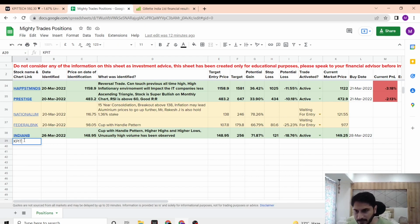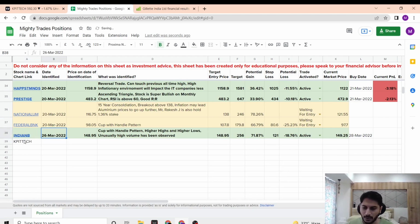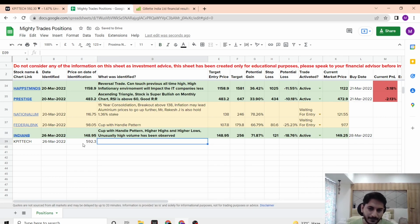So please keep that in mind, that everything that I'm sharing here is for knowledge purposes. We are just doing this entire exercise to figure out if our strategy works or not, and where we should make changes, and should we even be in the market if our strategies are not working. So this is just a complete educational exercise, so please do not go and make any investment decisions based on anything that we discuss here.